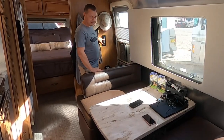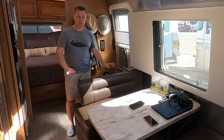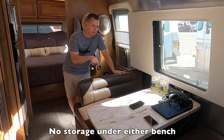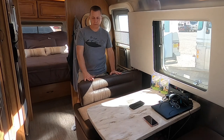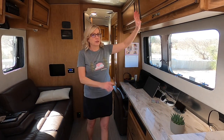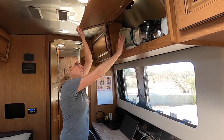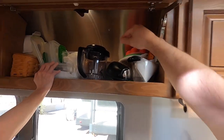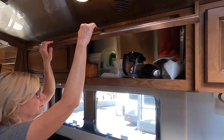I do like this adjustable table — I can get it at the perfect height for working. Our Alde heating system with radiant heat and hot water is all underneath this bench. There's no storage under the bench like some RVs have, so you do lose storage there. Moving into the lounge and workspace area — up in the cabinetry we keep extra kitchen items. There's space farther back that we haven't utilized yet.